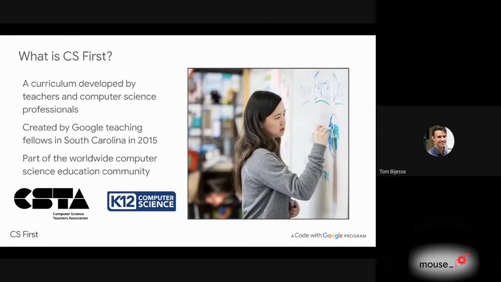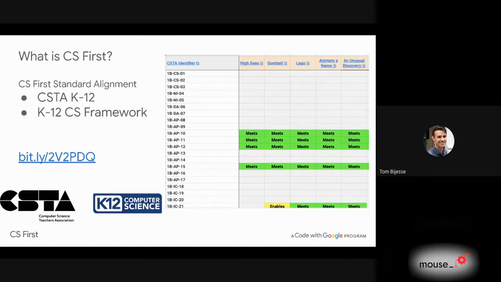CSTA standards, the K-12 computer science standards in New York. There's also plenty of Common Core alignment, and the lesson we'll be looking at today is aligned with ELA learning and to some English Common Core standards. It's really great on their website. They have a sheet, like a screenshot of what I have over here, where you can see if you do the high C's activity, you've done the following standards. So it's really easy and nice to look at.